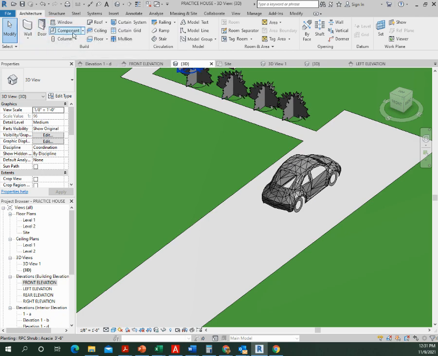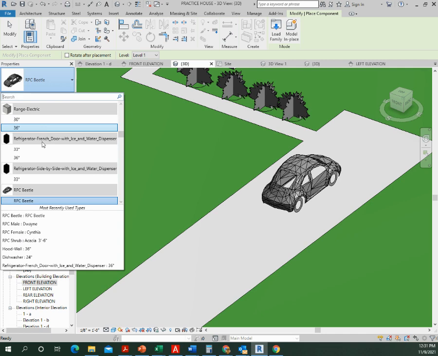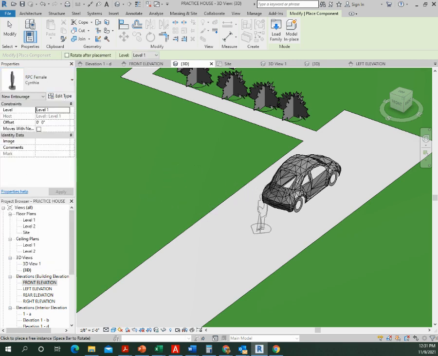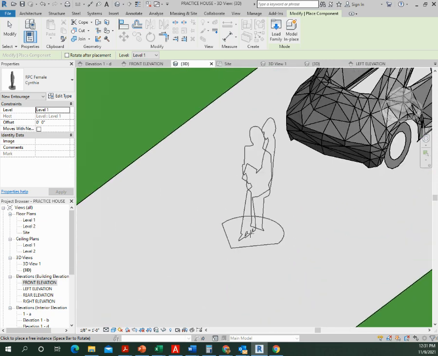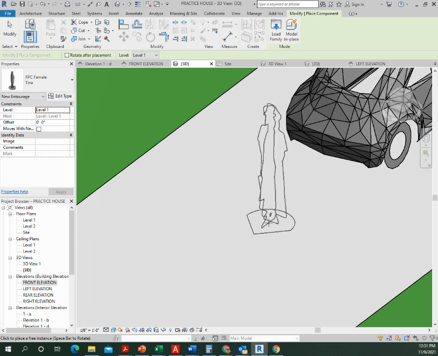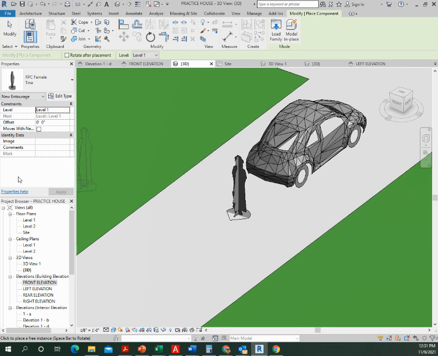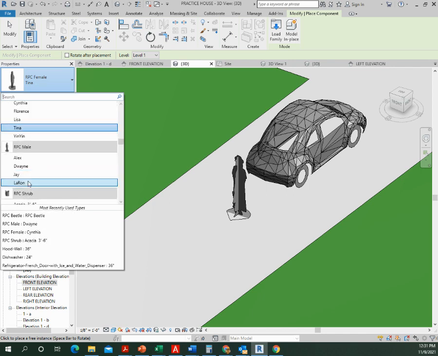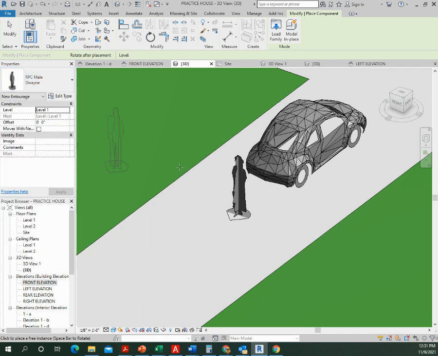All right, so we'll do another component. This time we'll do Entourage. So we'll add, I just saw her, Miss Cynthia, to the driveway. Hopefully she's not the one sitting down. I think she is. So we can't use that one. How about Tina? So we'll add Tina to the driveway. And we'll add Dwayne.